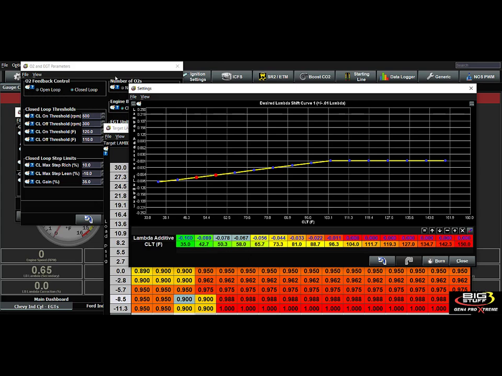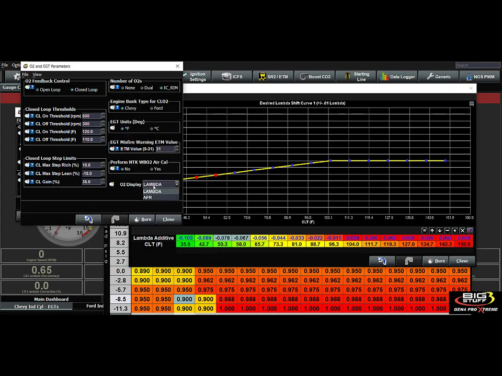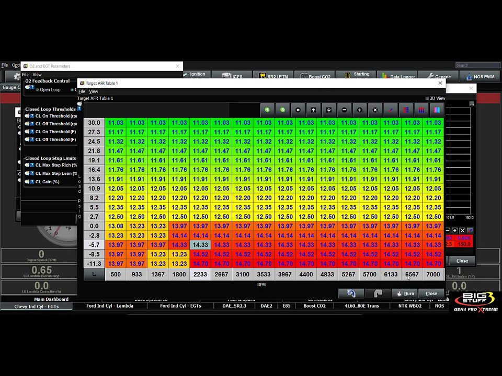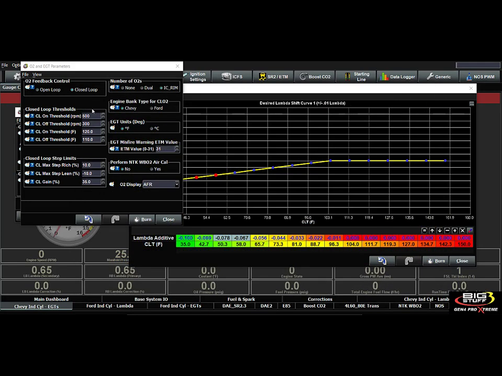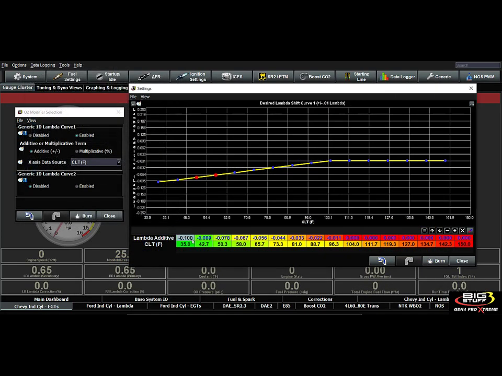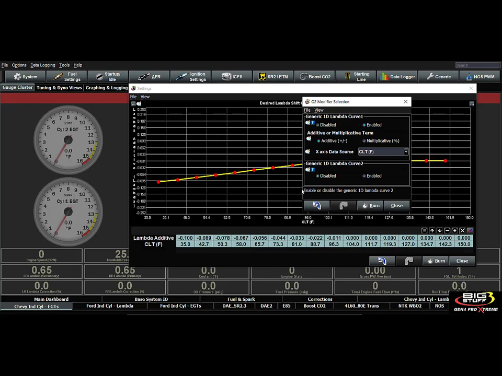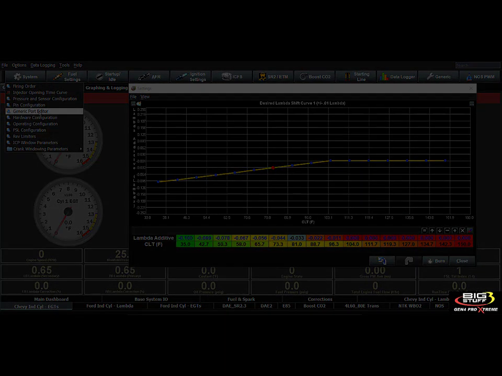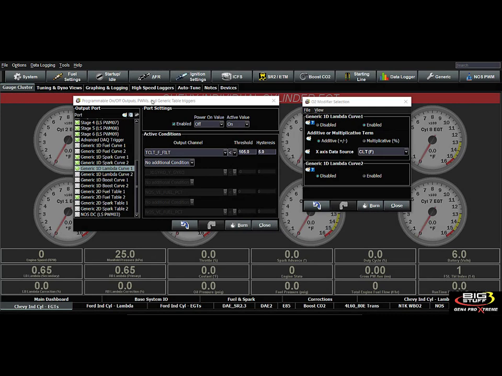Now, if you're not exactly sure what that number is, then you can simply come back over here, hit your offset targets again, and do the math to figure out where you have to be. Now, this is how you set up that table for actually running this. But you cannot forget that when you turn on these generic curves, you have to turn them on in the generic port editor. So if I come over here, now that the generic port editor is open, we're on this generic 1D Lambda curve here.